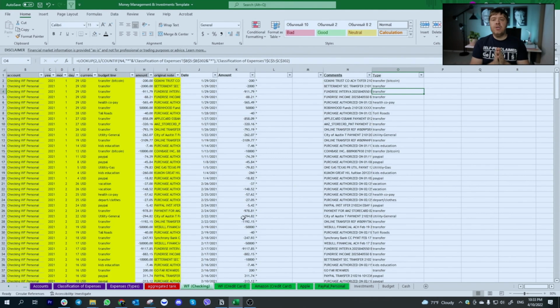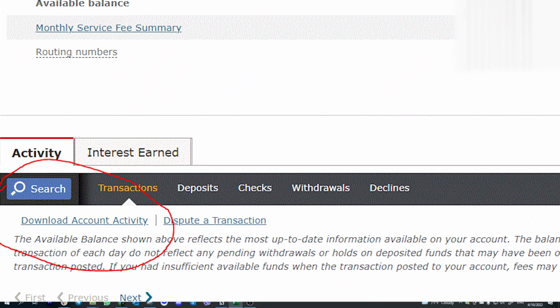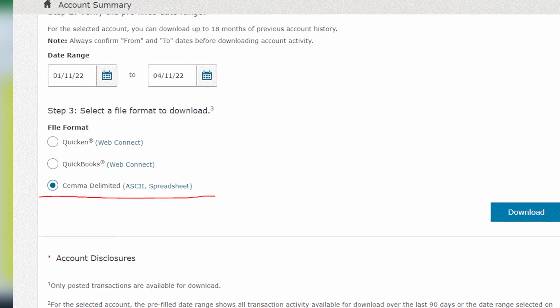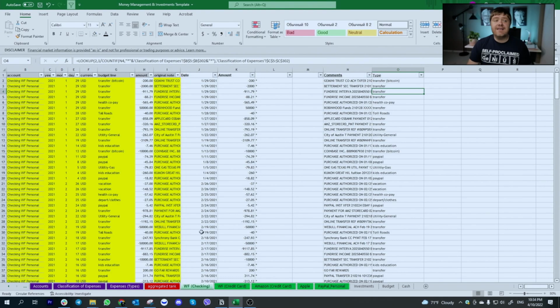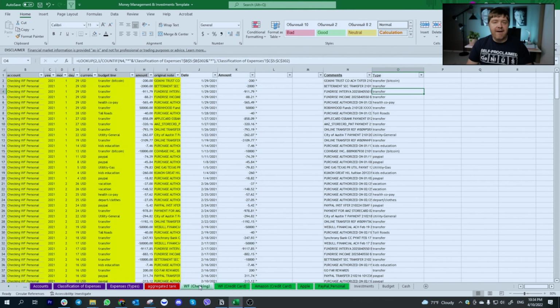So what you need to do first is go to your bank and download in Excel format any data they provide you. You have to make several different tabs, one for each of your accounts. When you get all this information, every tab goes to the aggregate tab, and from the aggregate tab it goes to expenses, so you will have all this data. Now let me dive into every tab.